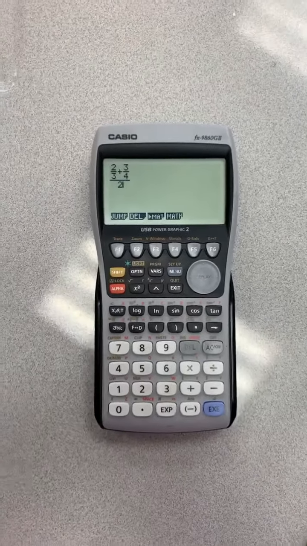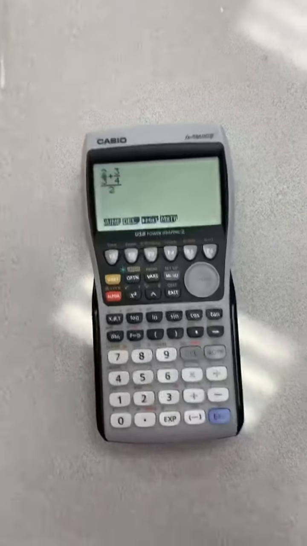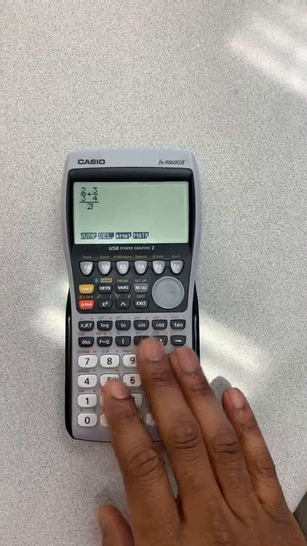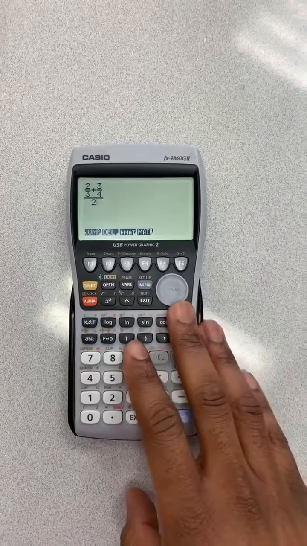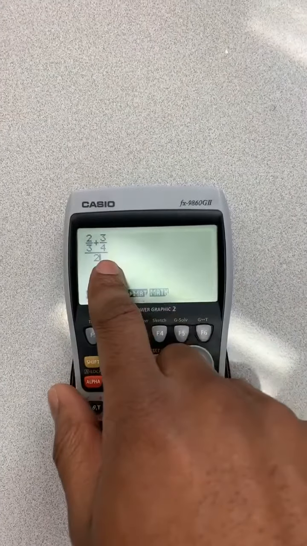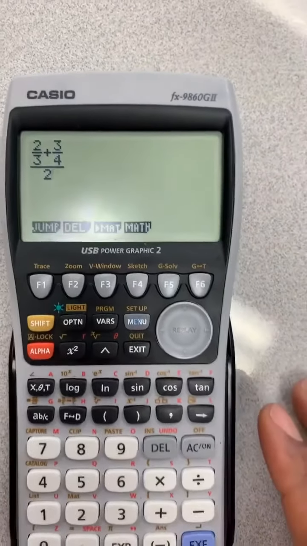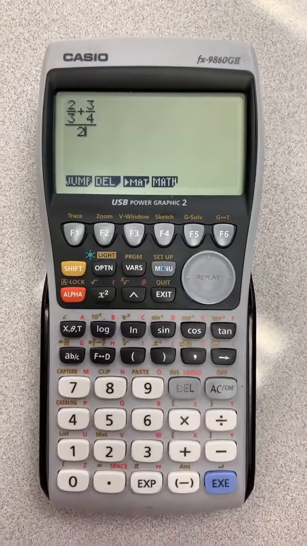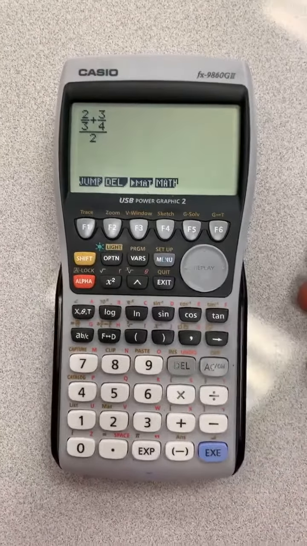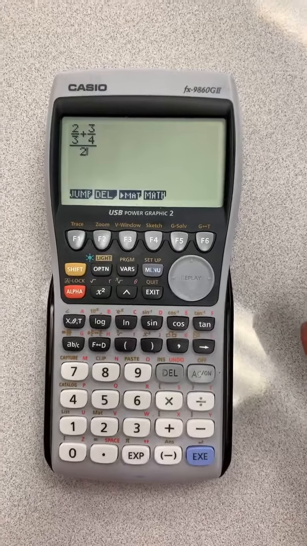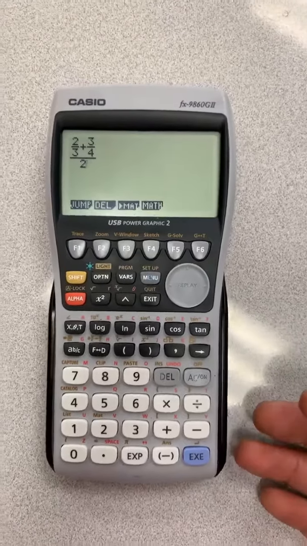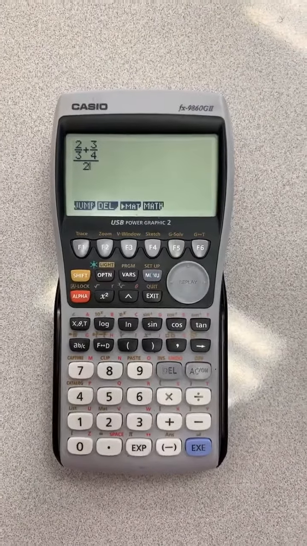The reason why I spend so much time explaining the thought process behind how these numbers work is because if you have a calculator like this on the ACT, which is perfectly fine and allowed, and you don't know how the process works, you wouldn't even know to punch this in. So knowing the process is knowing what to tell your tools. It's like a language. If you don't know how to give it the correct instruction to do the mathematics, it doesn't matter if you have a calculator or not. The calculator does help, but if you don't understand how to tell it what to do, it will never be useful.